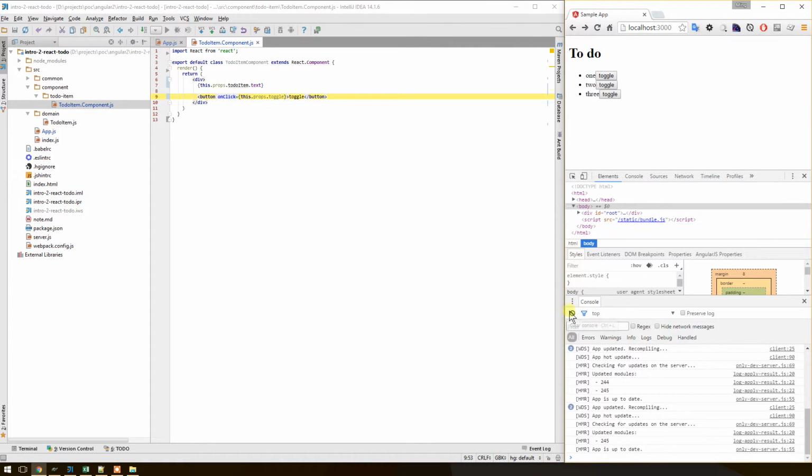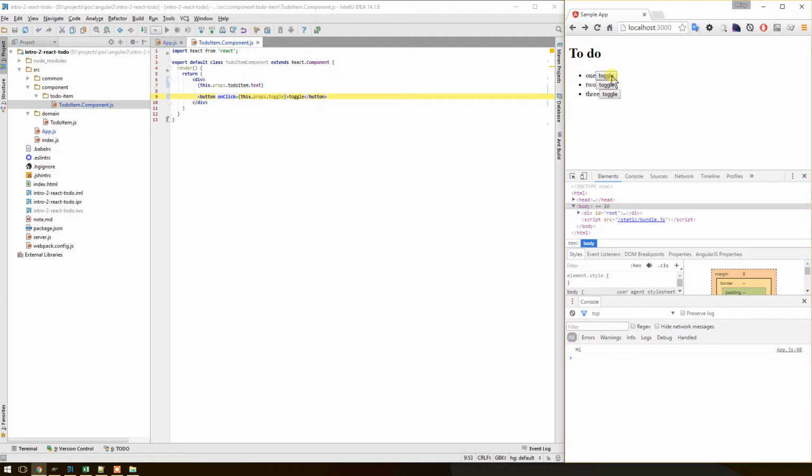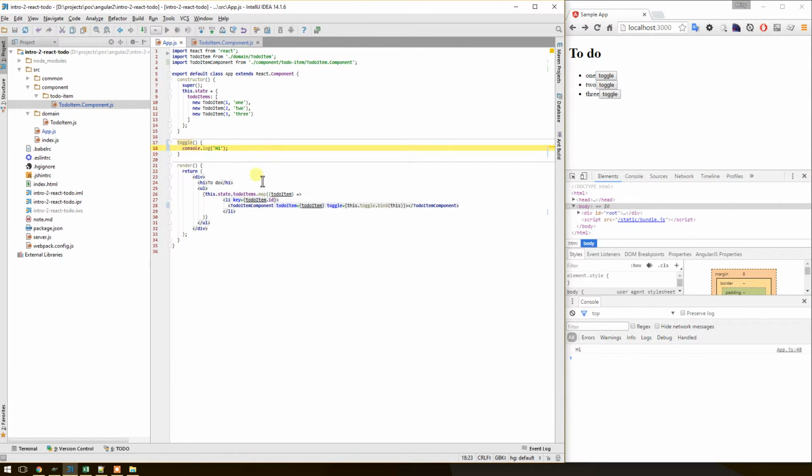So now I save it, and let's put some text over here. I clear all of this up. There you go. You see it calls hi from this component. What we actually want is to pass this particular to-do item to here so that I can change the state, change the item, and then put that back to the state so that the state has a new item. That's the target.